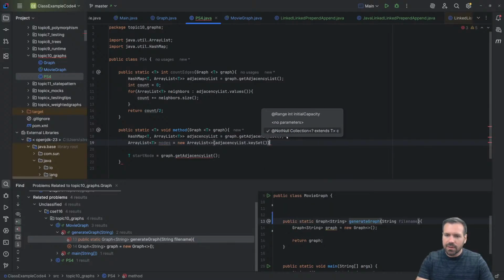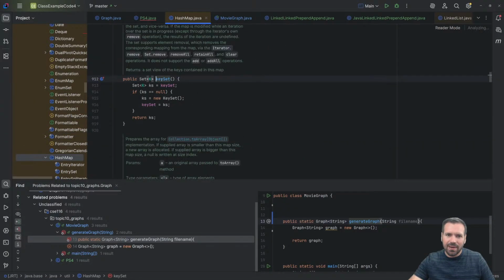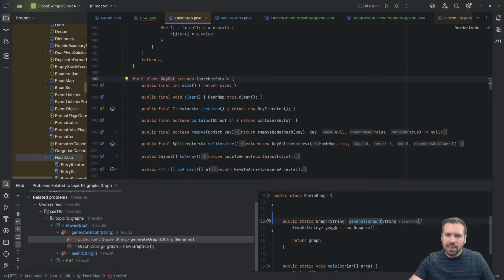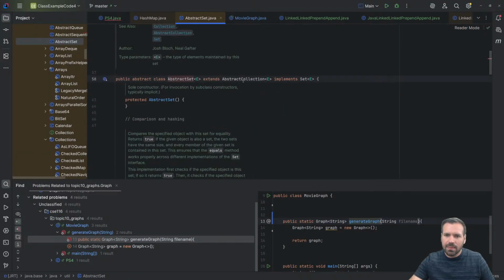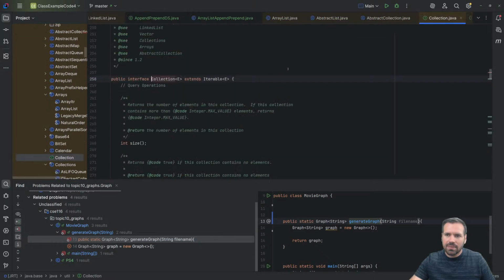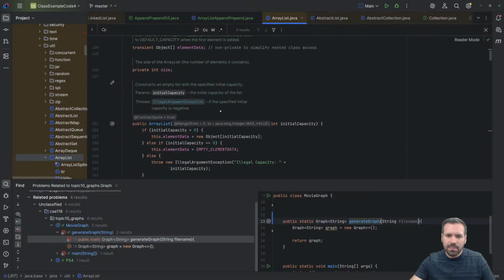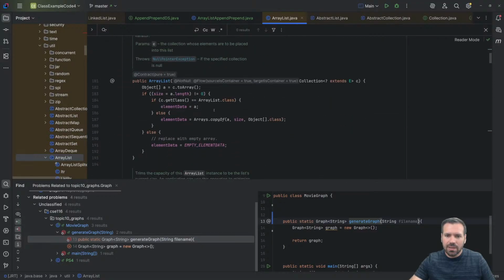Does this even work? I don't know if set extended list. Wait, does it? Hold on, I have to investigate here. Key set, new key set extends abstract set. Implement set, extends abstract collection, which is a collection. Then array list. I thought this took a list, but it does take a collection.